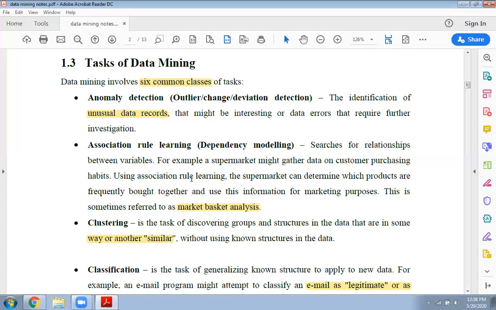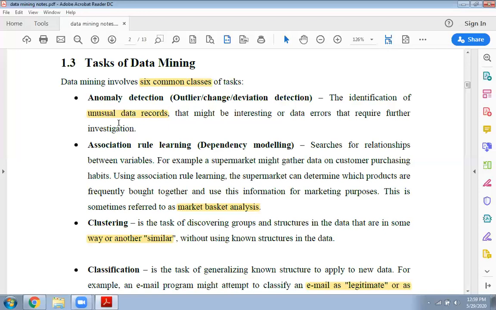Suppose we have data of students in a class. Suppose there are 100 students and almost every student is getting more than 90% marks. So 99 students got more than 90% marks, but there is a single student who got 1 mark only. We cannot say that the class is performing very poorly because a single student got 1% marks. We will say 99% have got more than 90% marks, the class is performing very well. So the student with the 1 mark is an unusual data record, and if we use this, it will only hamper the model of the class.